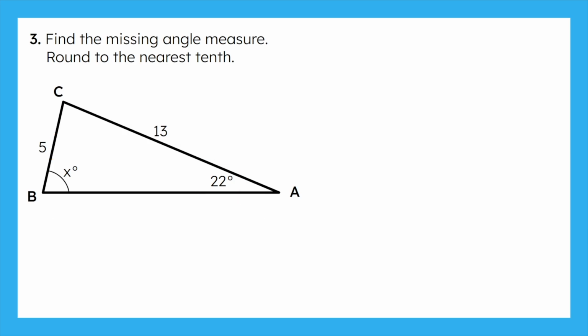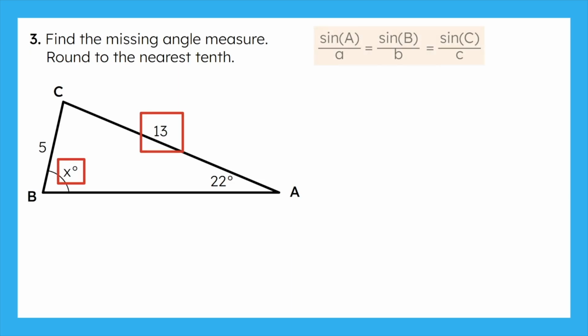Next, we look at the value we're trying to find, in this case angle B, and look to see if we have its corresponding side length. Since we know that side B is 13, that means we can indeed use the law of sines to find x, which is the measure of angle B. Now, try just the first step on your own. Set up a proportion that'll let you find the missing angle. While you're at it, be sure your calculator is in the correct mode. Once you have that, come on back and we'll check your work.